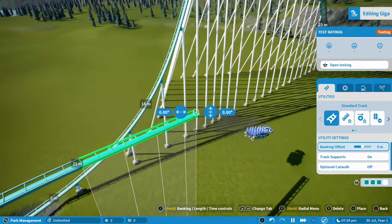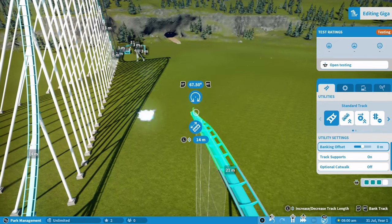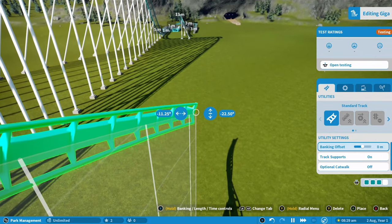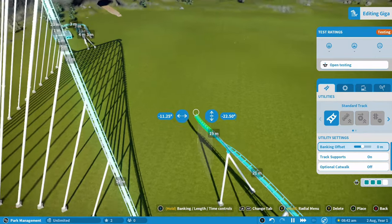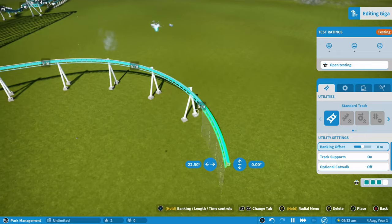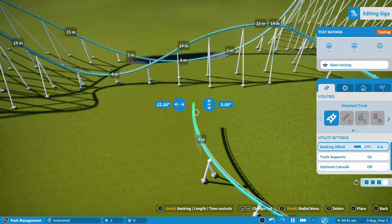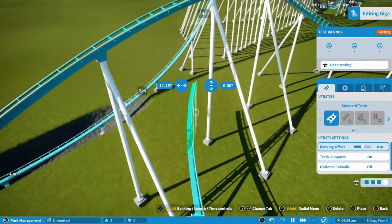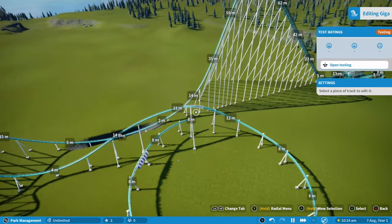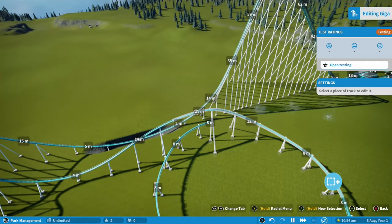So now we're going down a little bit here, and I kind of want to have a spiral here to slow down the train before we get to the braking area. So I'm going right here, 22 degrees, and I'm doing a full circle. Okay, now this turnaround here that I'm making, 22 degrees, I will be going all the way around, 360 degrees, and these things, turns in general, slow trains down.